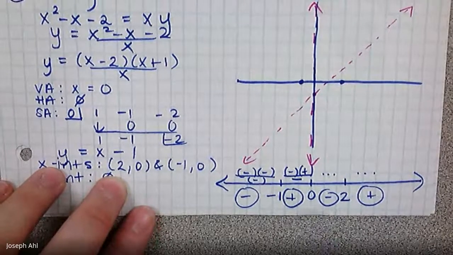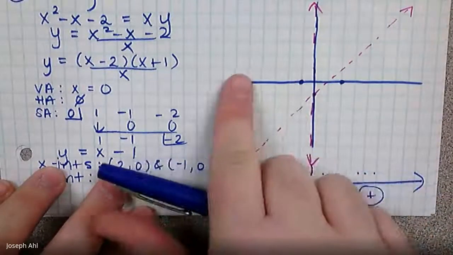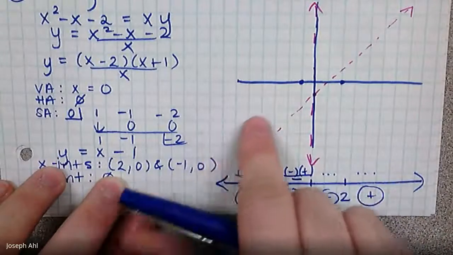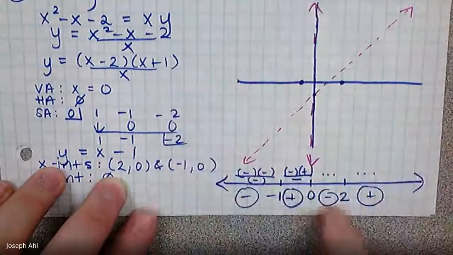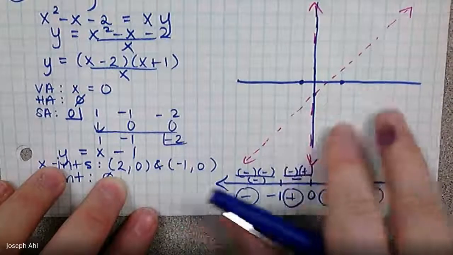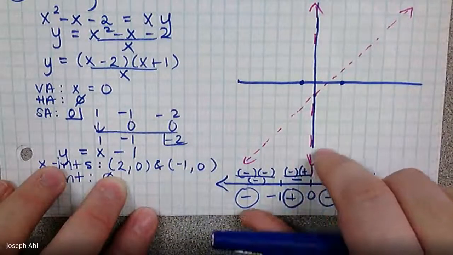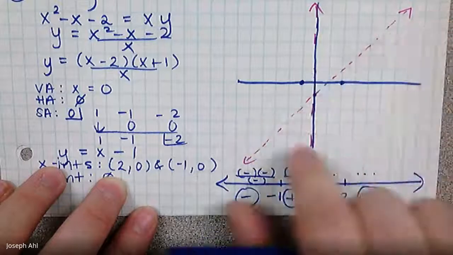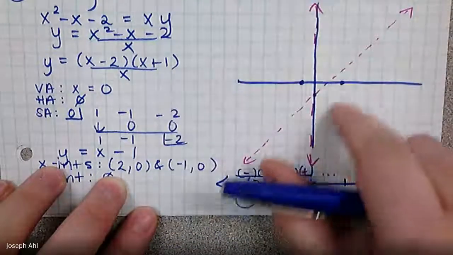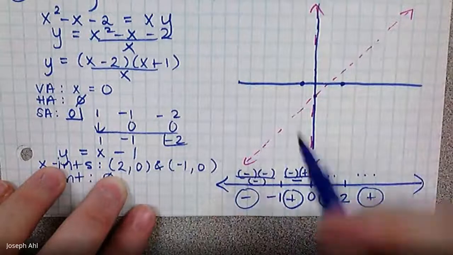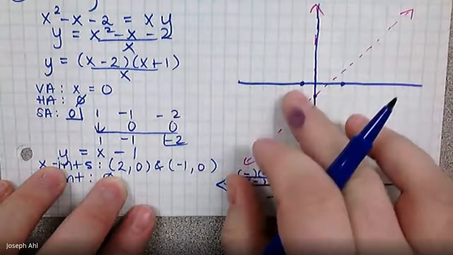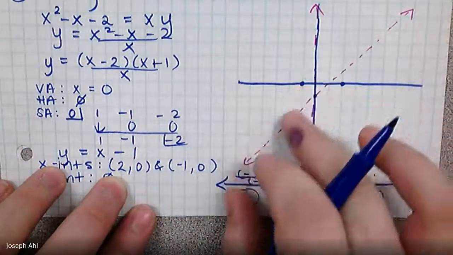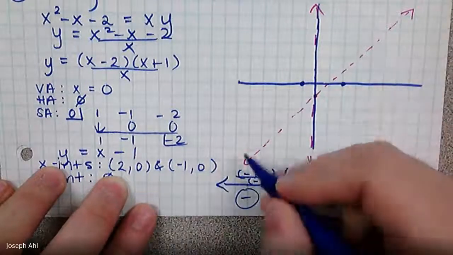So what am I going to do? To the left of that root, I'm going to go from negative to positive. Same thing happens over here on the other side of the vertical asymptote. I'm going to go from negative, and once I hit the root, then I turn to positive. So you saw me trace those paths here, but I hope that the partitioning makes sense. That negative means you're below the x-axis and the graph wants to get really close to the slant asymptote.